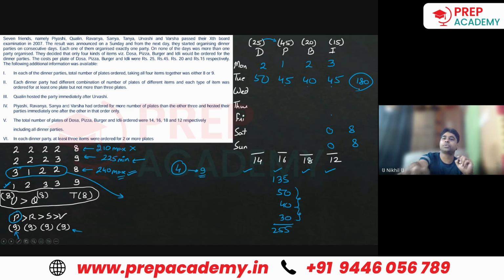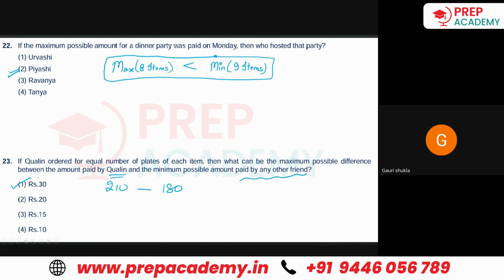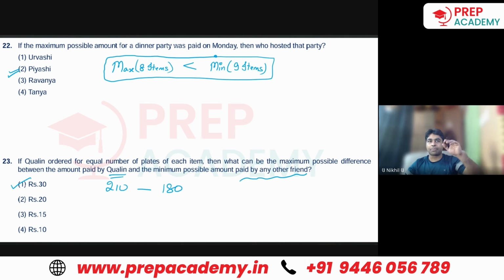So this is where you got the answer wrong as well. So it was not 200, even lesser value than that is also possible. So the answer would not be 10, it would be 30. Okay. Understood? So we have to take the maximum possible difference. One extreme corner that you could have done was taking 210 and the other value to be more than that. But more than that is not possible because the word minimum is used here. Right? So I have to take this only.